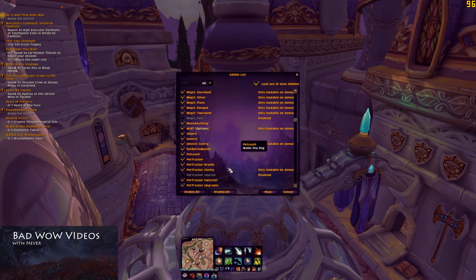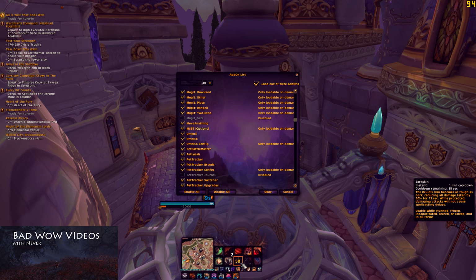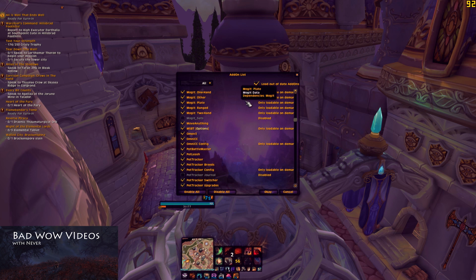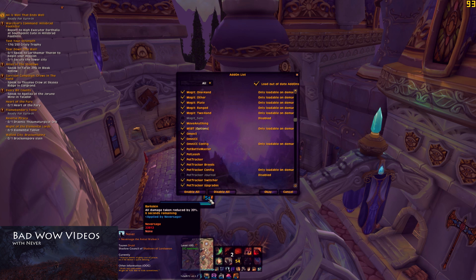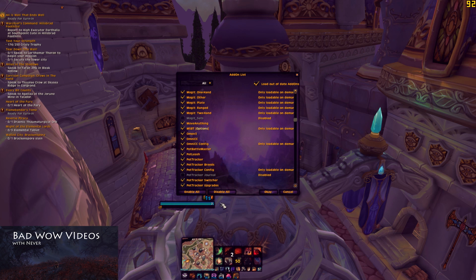Omen is the threat meter I use. It shows up right down here. I like it because it's lightweight and simple. OmniCC shows numbers on cooldowns for things that I use. And I've got to find a cooldown that I have. I know I've got one in bear form. So if I go bear form and use Barkskin, you'll see this is OmniCC showing a very nice looking cooldown. Aura Frames obviously has its own cooldowns, and I configure all of those to look consistent. And the colors change as they get closer to the end of the cooldown on certain ones.